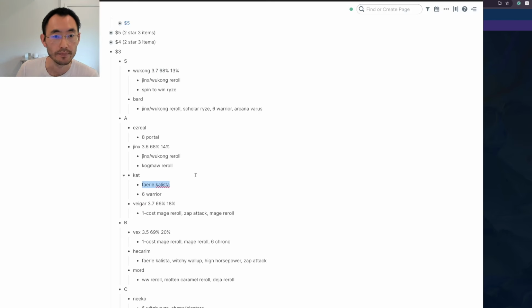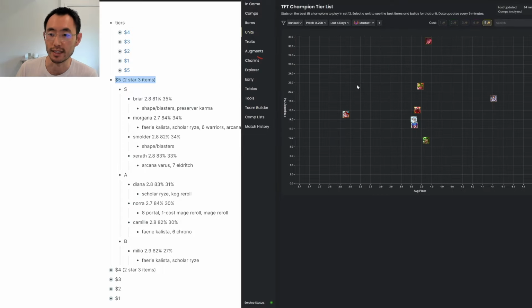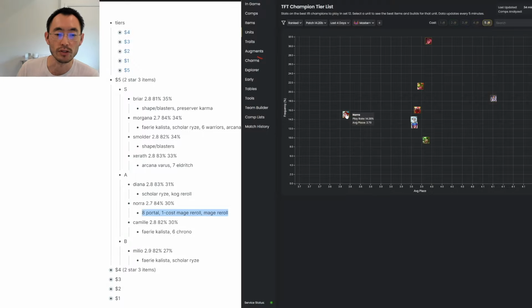Next, we'll go to 5 costs. So at 5 costs, it's especially important to take a look at, and this was suggested by Baso Skills, instead of just looking at the 5 cost stats here, since, for example, Nora will be extremely skewed by the comps that she plays in. So 8 Portal, playing around Mage Reroll. If you are able to play a Nora and get it on her board, usually that's just going to be a 1 cost and not going to be as impactful as a pure unit and carry as some of these other 5 costs. So one of the ways to break that down is to look at the stats specifically for 2 stars with 3 items.